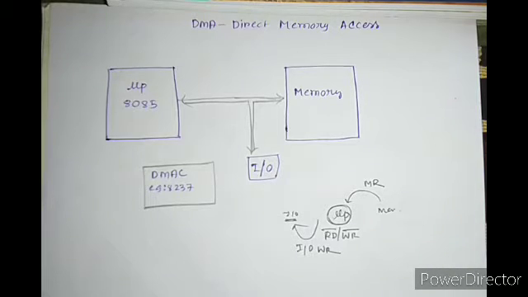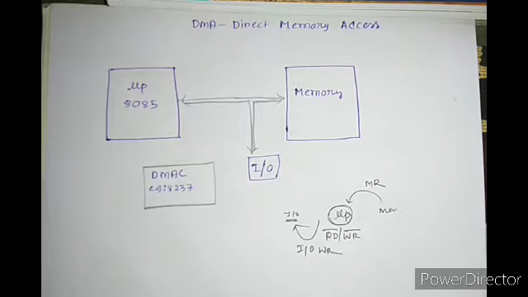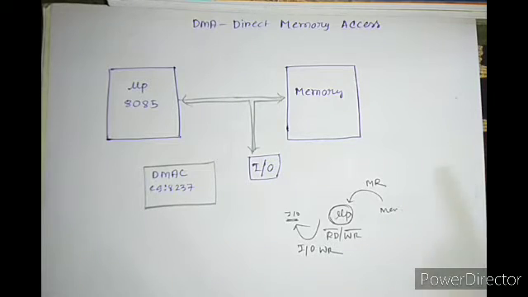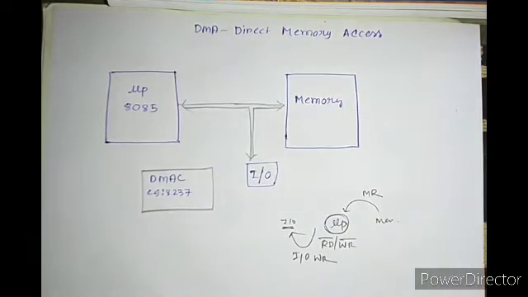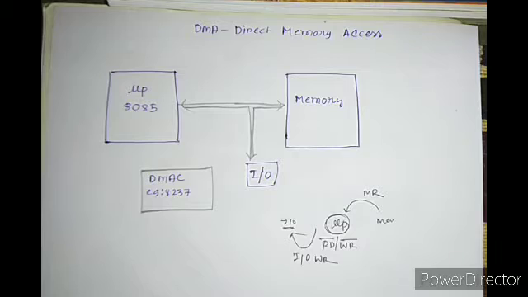So just to transfer one byte of data, 2 machine cycles are needed. 2 machine cycles means it will need some time also. Just to transfer 1 byte of data, we need some nanoseconds. Obviously in a computer that is a very small amount of time. But suppose you are transferring a bunch of data, suppose gigabytes, terabytes, or many MBs, at that time it will slow down your processor. Why? Because it is busy transferring that data, and as these are software instructions, they need some time to perform fetching, decoding and executing.